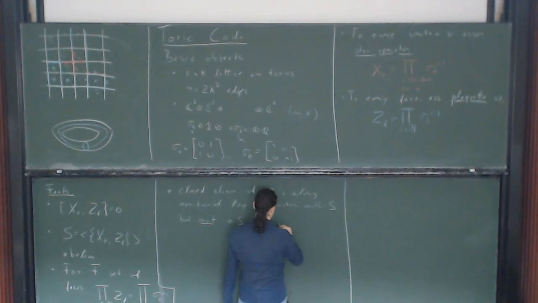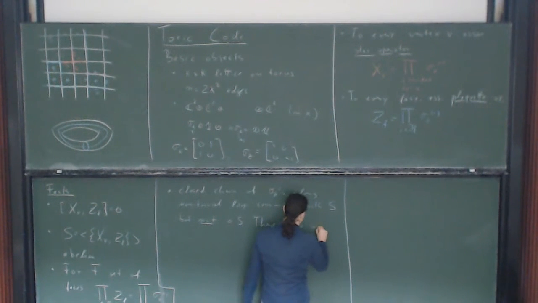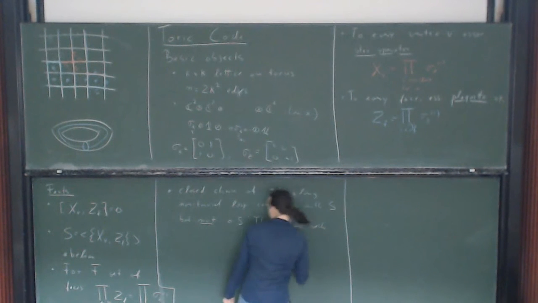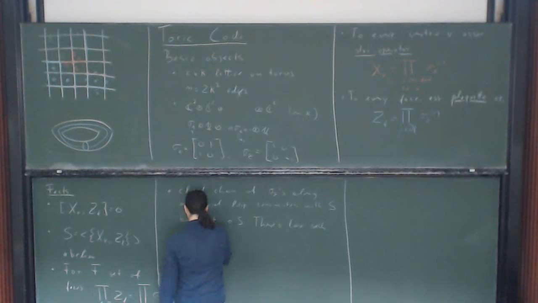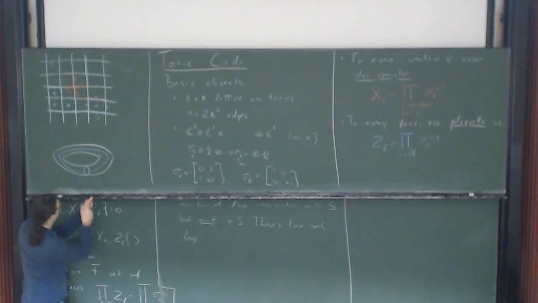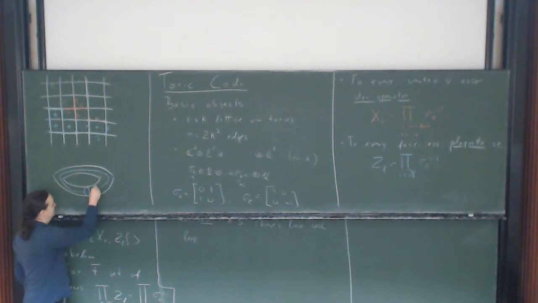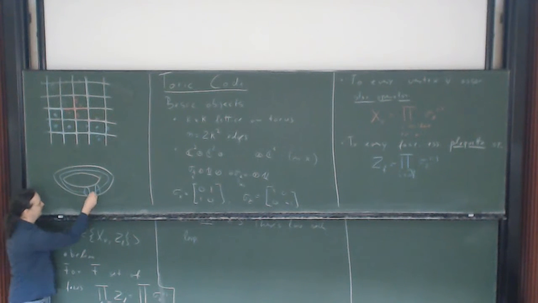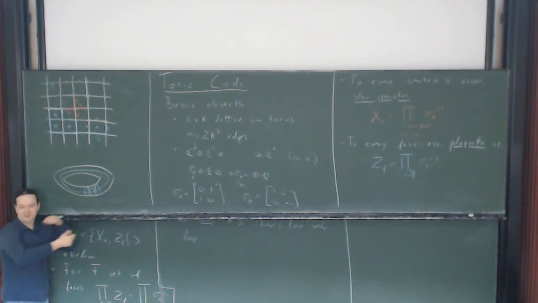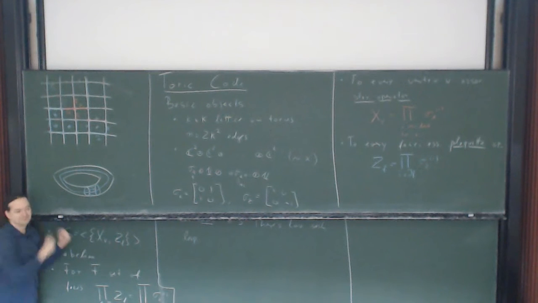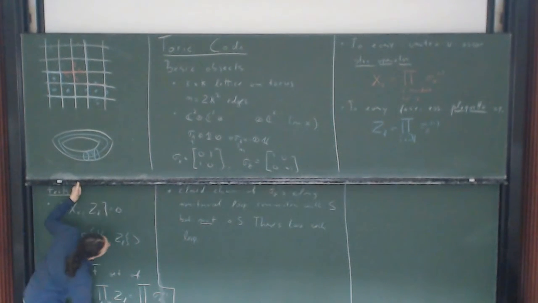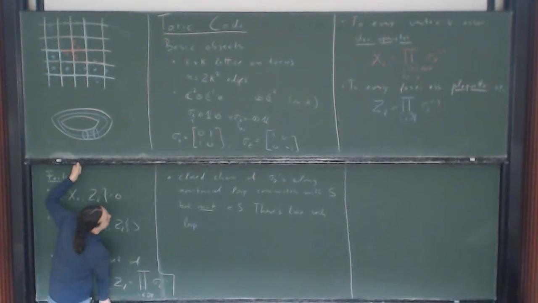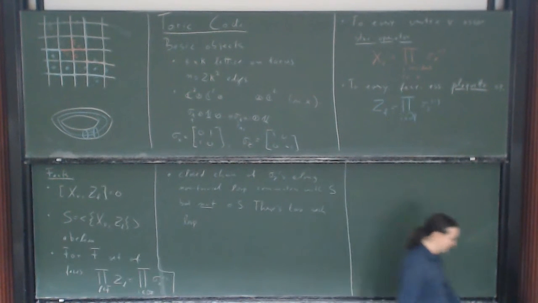There's two such loops. And by two such loops, I mean up to boundaries, right? So if I have this loop, of course, I could also have taken this loop, but they differ by the boundary of this area, right? So with an element of my Z group, I can do the loop along the torus, and I can deform it. So we have all the ingredients of topology, but I can never unwrap it. Okay. And this also means already that we can do some technical counting.